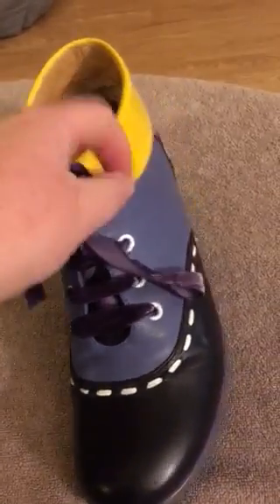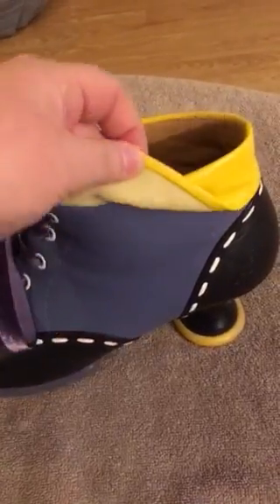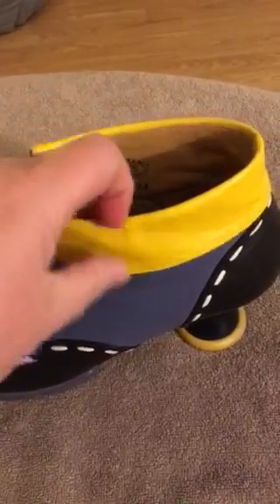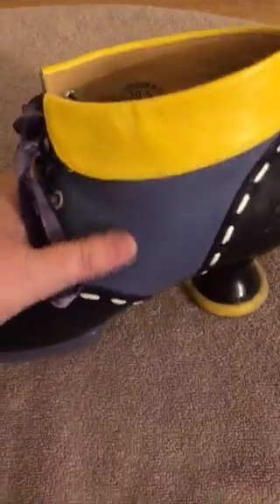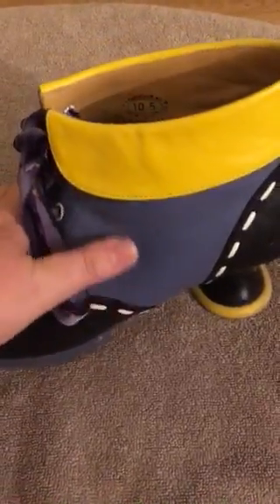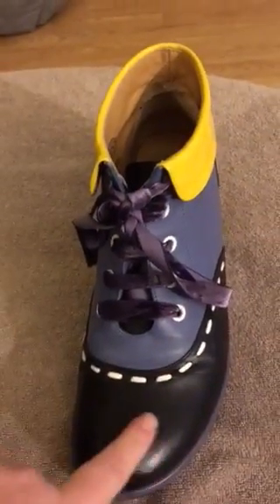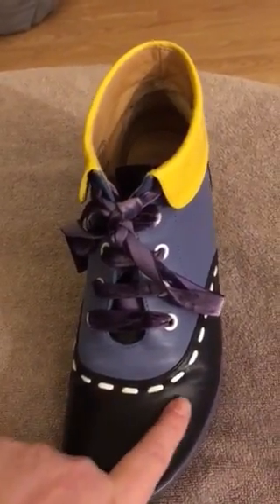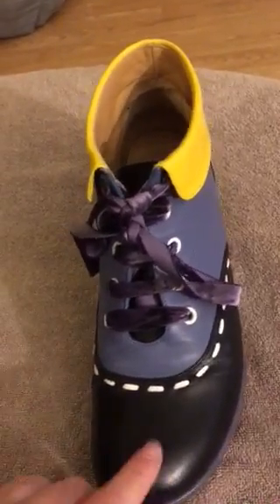They have a yellow cuff at the top with what looks like a suede, very soft underneath — very soft leathers, as you can see. This color I think they call purple, but I think of it more as a lavender blue. And I don't know if this part down here is black or a very dark navy — it looks black to me but I can't be sure.